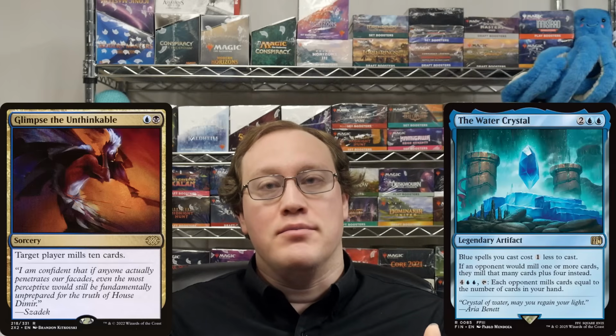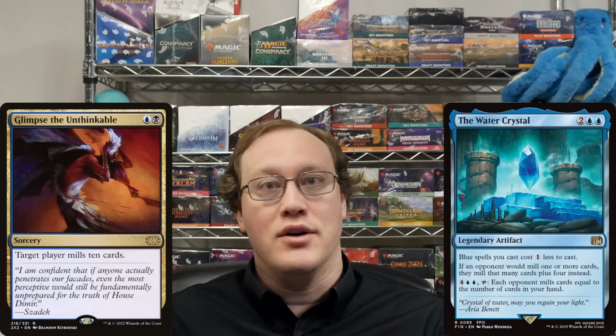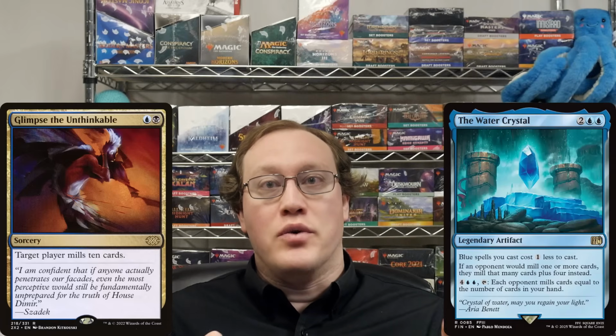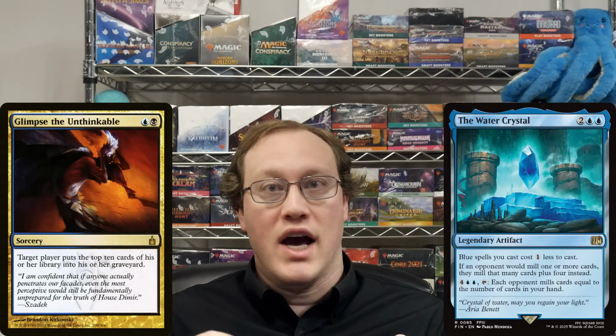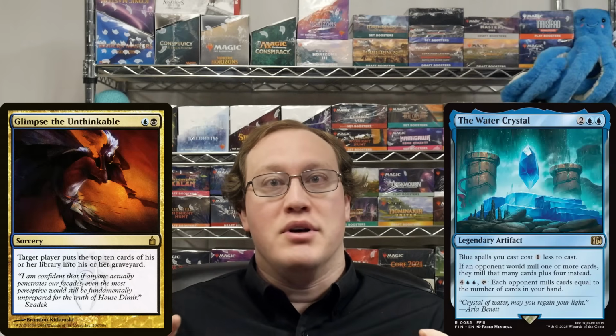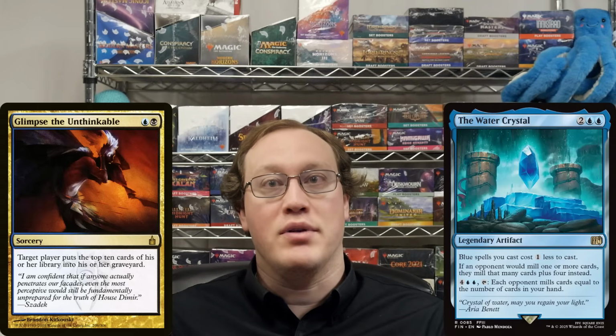Now that's fine for this Glimpse the Unthinkable that we saw earlier. It says mill right there on the card, so we're definitely good. We're still good even if we use one of these OG Glimpse the Unthinkables that predates the existence of mill as a keyword action. The Oracle text says mill, so that means we are officially considered to be milling. So the Water Crystal can apply to that.